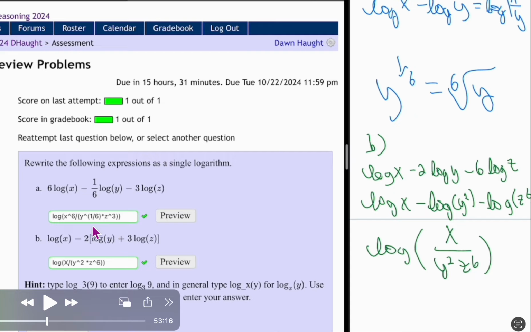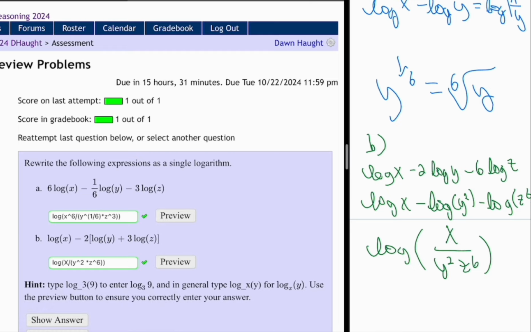You'll notice that the 6, I moved on to the x. See, it's an x to the 6th. The 1/6, I moved on to the y. The 3, I moved on to the z. All of the positive stuff is in our numerator, my x to the 6th. The negative stuff, y to the 1/6 and z to the 3rd, is in the bottom. I separated them with parentheses so that I could tell definitely that they showed up in the bottom. You can use the little box feature, that equation editor. Feel free to do that.